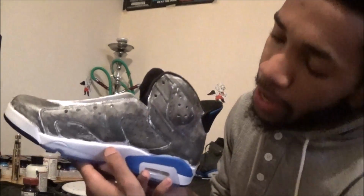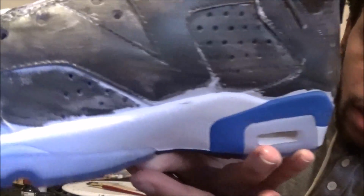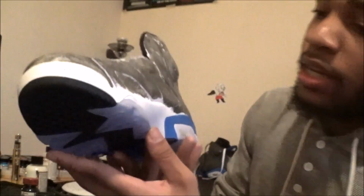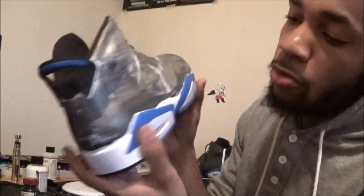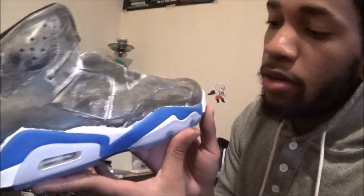You see here, I got a slip up here. See if I can get a zoom in on that. We got a little imperfection there. Not gonna really matter because again, we're transforming this. We're gonna transform this black. Only thing you want to make sure you're careful around is the Sport Blue parts. Once you get paint on that, you're gonna be working hard to get it off. But this is the first coat.